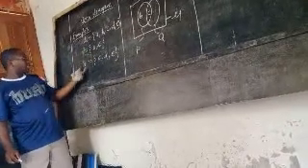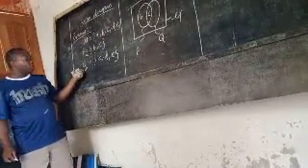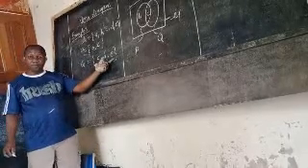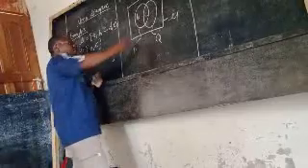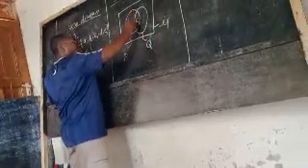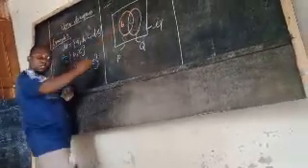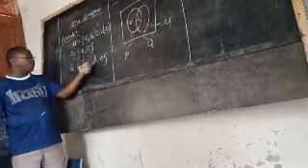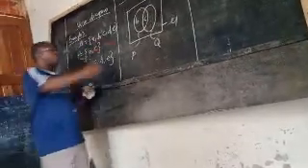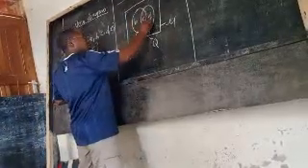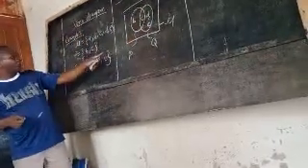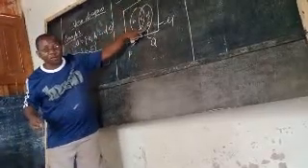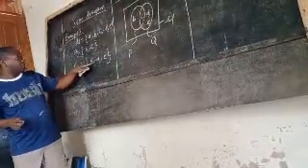But in the other set, which is Q, the elements which must be found in set Q are C, D, and E. So if you go around this circle Q, you can see there's only element C. But two elements remain, which are D and E. The elements must be placed at this point, D, E. So if you go around this circle Q, you can see there's C, D, and E as found here.